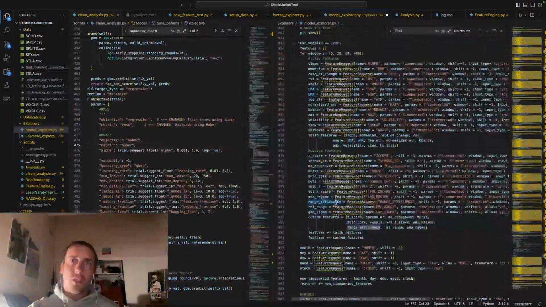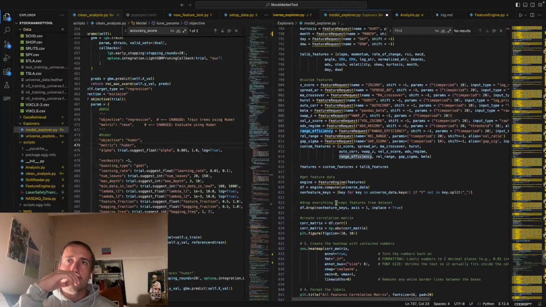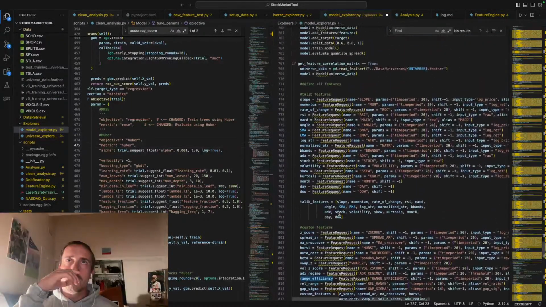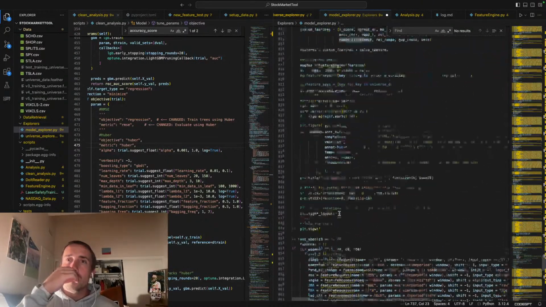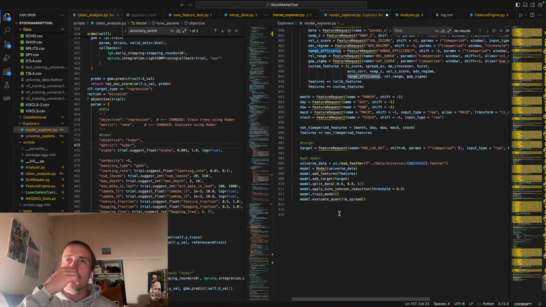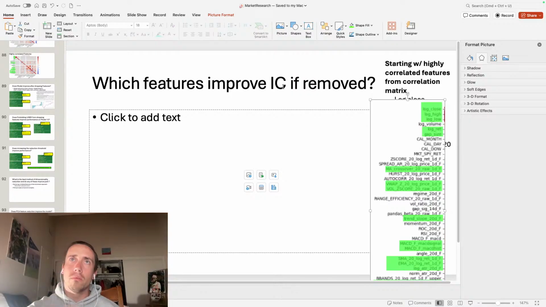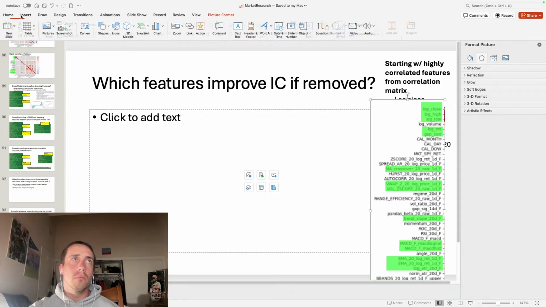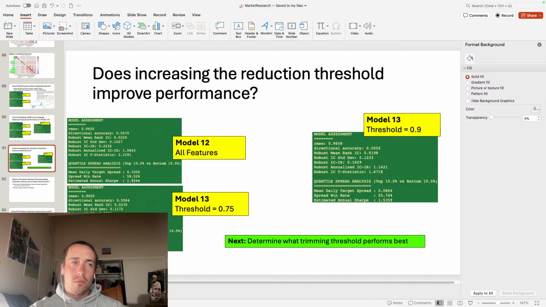So when I'm doing the correlation matrix, I didn't get that on. Yeah, I'm not doing it on every feature. Model 12. Yeah, that's what we want.